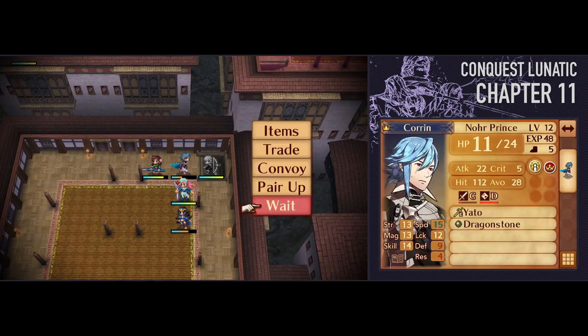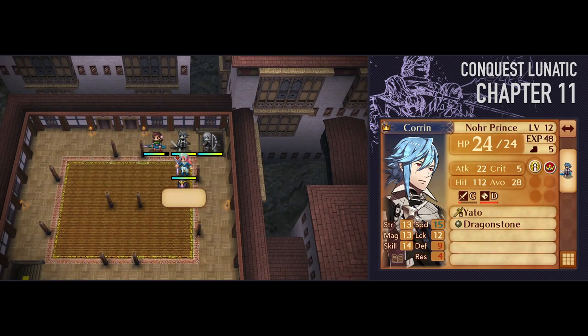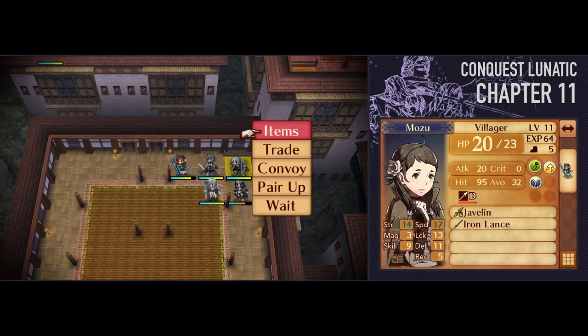I'm here to help. Silas no longer needs Vow of Friendship, and Corrin needs to be healed. Let's leave no survivors. It's all right.